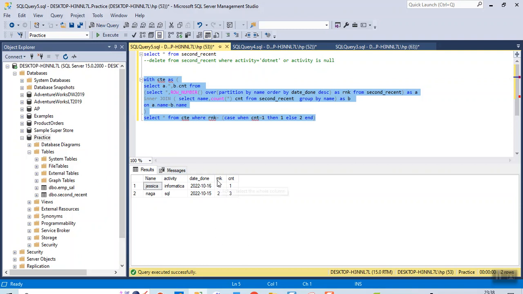Of course you can prefer to omit rank and count from this select statement. I have taken a dot star from a table and b dot count from b table, just for our understanding. If the user is not interested in seeing them, you can opt to ignore them in the select statement. So this is one of the questions which has been asked in one of the very big multinational companies. So very deep SQL. This much deep, these days they are asking, and it's better to prepare this kind of scenarios before attending the interview, so that it would be easier cracking them.